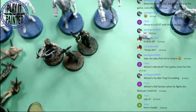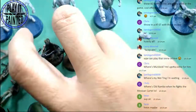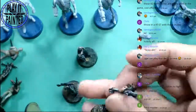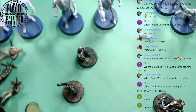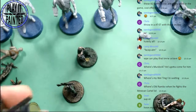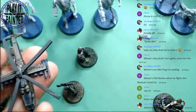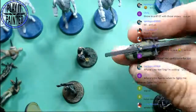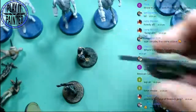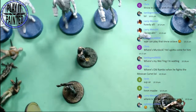Look at my fancy storage solution for Rambo. Look, this guy here, he needs a helicopter to shoot down, right? He needs a gunship. I'm not quite done with the gunship, but I have the gunship just about ready to go. So you got the gunship from Rambo 3, and then you got the escape helicopter from Rambo 2.